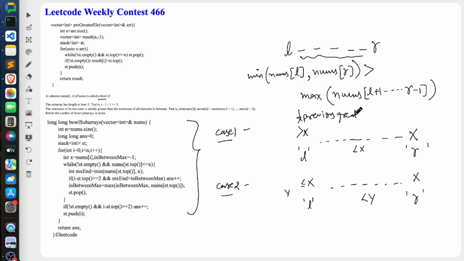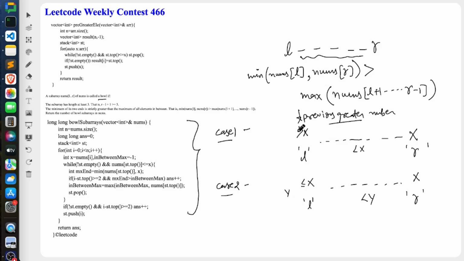Yes, because that is essentially what the previous greater number is. You have to find the first previous greater number, and all the numbers in between must be smaller than x.